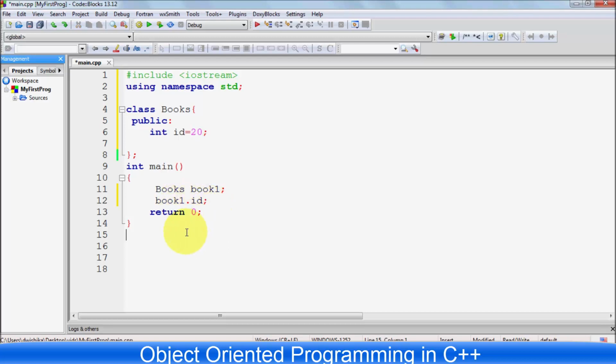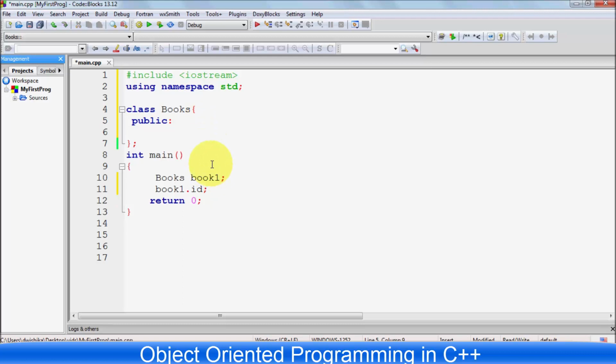It works correctly, but it's not a good practice to access your member variable of a class directly in your main function, because you always want to protect your variable, and you don't want another user to be able to change these variable contents. So now in this video I'm going to show you the concept of setter and getter functions to access the variable indirectly in your main function.